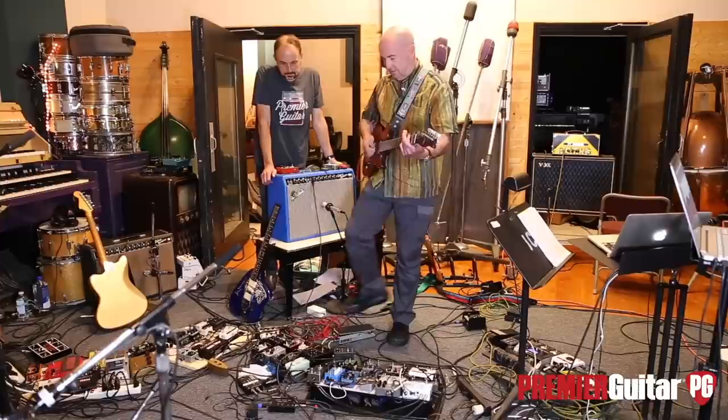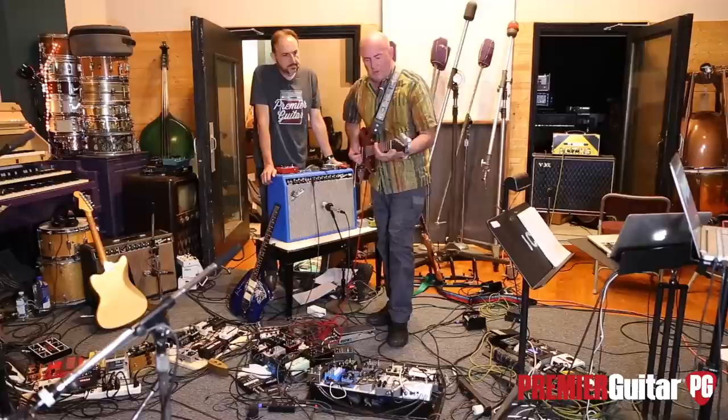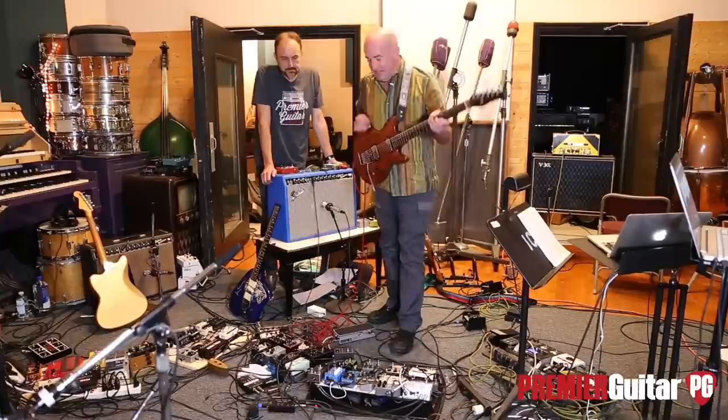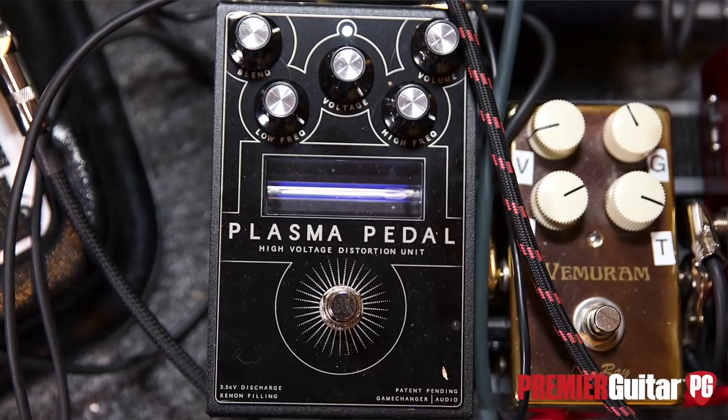And then for this gig, there is a Vemuram Jan Ray pedal, which sort of sounds like a blackface Super Reverb. And then the new beloved child around here, the Gamechanger Audio Plasma pedal, which is a very strange pedal that you'll just have to look up online at Gamechanger.